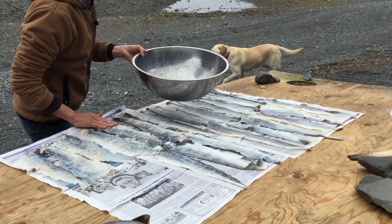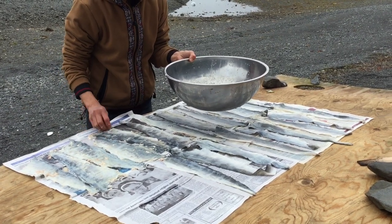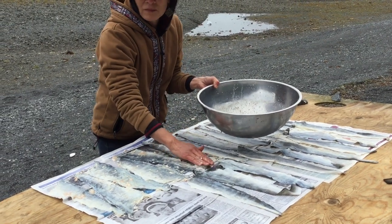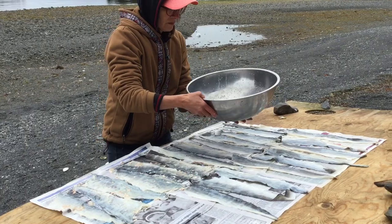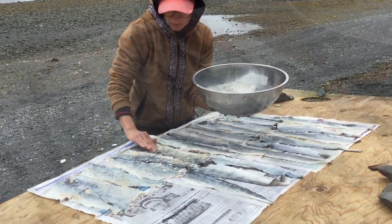Then take each of the fish skins and you fold them up into little packages and you put them into a Ziploc bag, making sure they're all covered with the brain tanning solution. And then we kept it in the Ziploc bag like this for 24 hours.